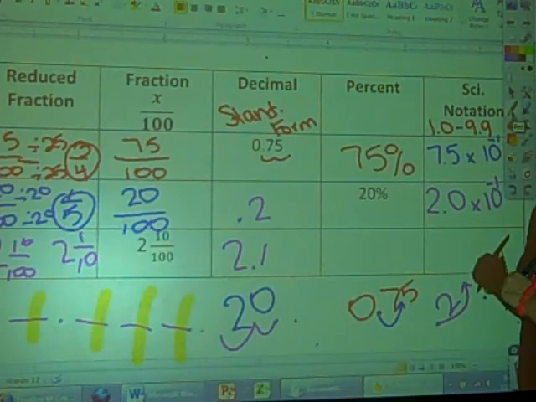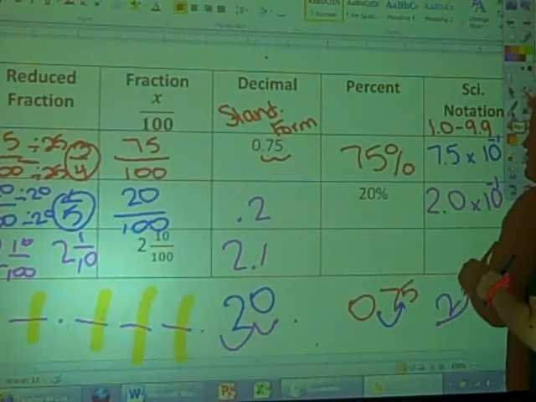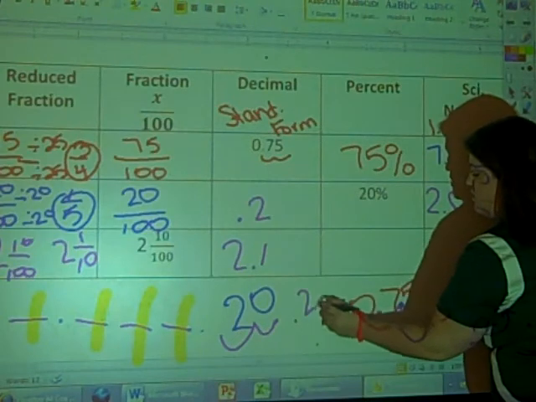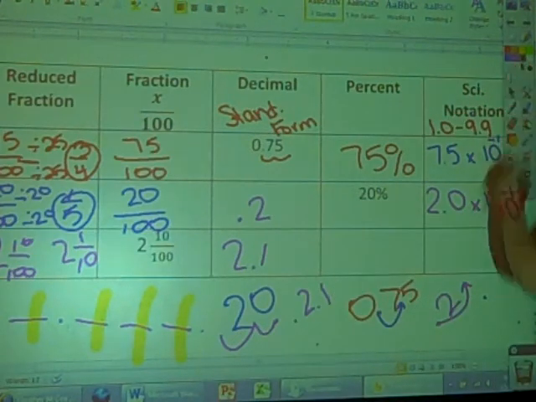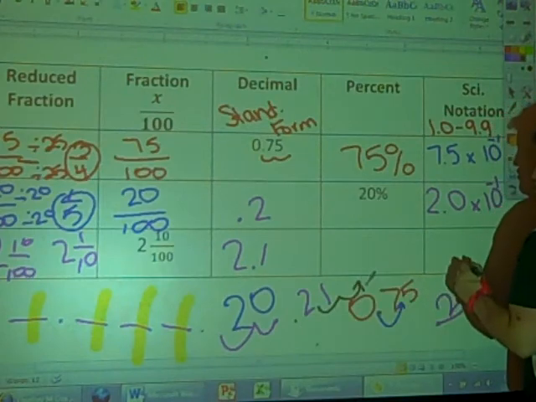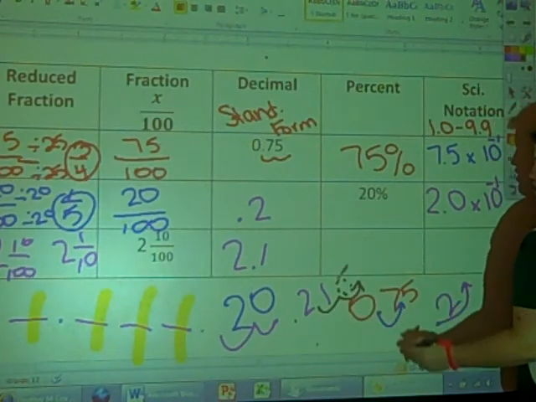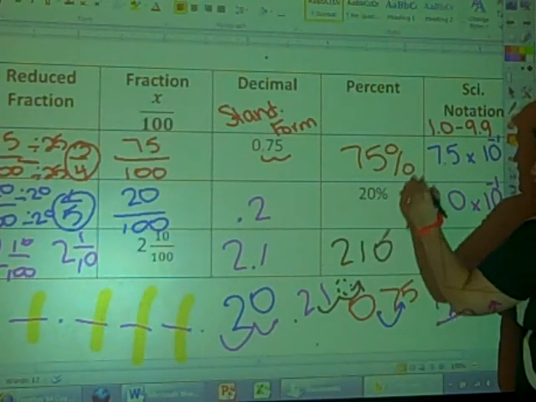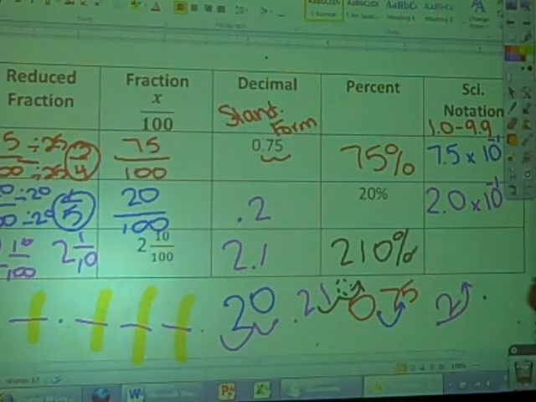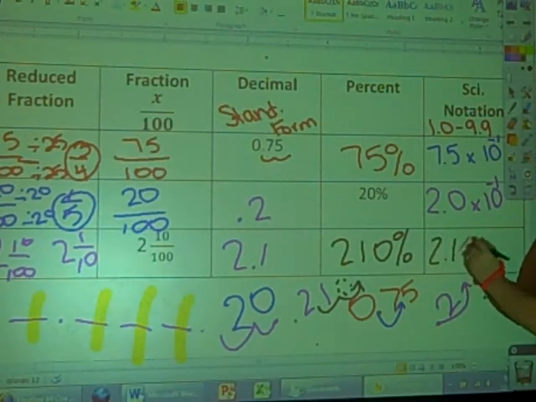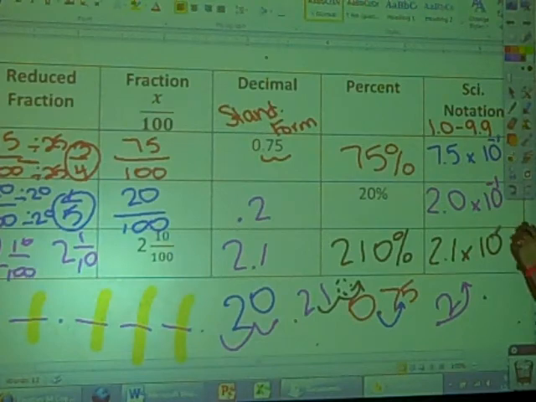Okay, so let's go ahead and take it to a percent. Percent means we look at what it was in decimal, and we move the decimal 2 places to the right. So 1, 2, that is an understood 0, because no value is there, and I add on the percent sign. Now I need to put it into scientific notation. The first factor has to be between 1.0 and 9.9. Well, it already is. So I didn't have to move my decimal at all. To show I didn't move my decimal, it's times 10 to the 0. Times 10 to the 0 is 1. And isn't 2.1 times 1 2.1? Yes, and that's how you can get it correct.